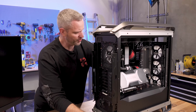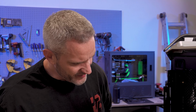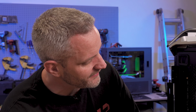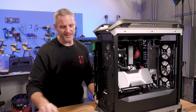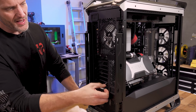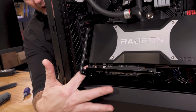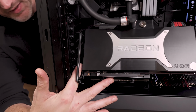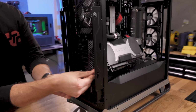So the saga of stupid design decisions that Cooler Master has chosen to make on this case has now made it so I've got to take this back panel off and modify it. So you see the way the bracket is? My concern was that I wasn't going to be able to actually fit a DisplayPort or an HDMI cable in there and make the bend to this grommet. Look at where the grommet is.